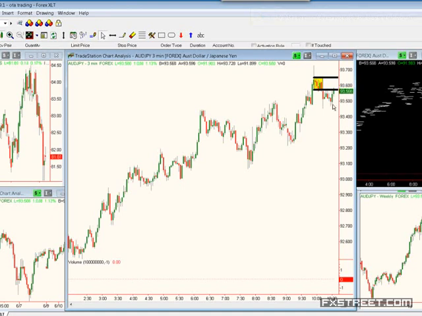So now let me ask you this, or I don't need to ask you. Let's just point it out. Where's the demand level below? Okay. And I would say we probably have a couple levels down here. This would not be a level. I think it's more important to show you levels that would not be considered. This would not be considered.